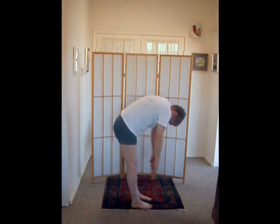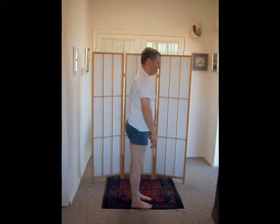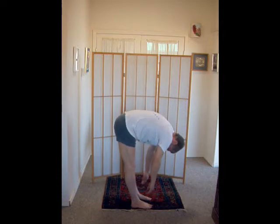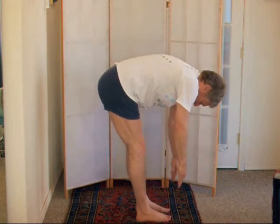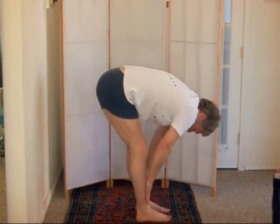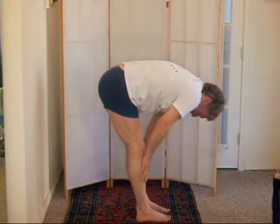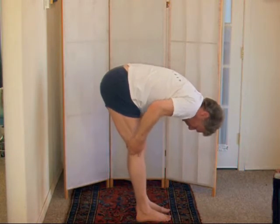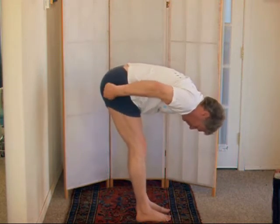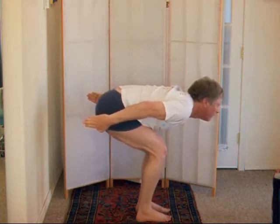Belly and butt tight, tucking your tail under, up until you feel it between your shoulder blades. Breathing out, slowly drooping, slightly bent knees. Rubbing the front of your shins six times, and then behind and below your knees. Then up the backs of your hamstrings. Strike the buttocks a few times with soft fists, and into the racing dive position — palms facing you, thumbs forward. A few small dips by bending the knees.